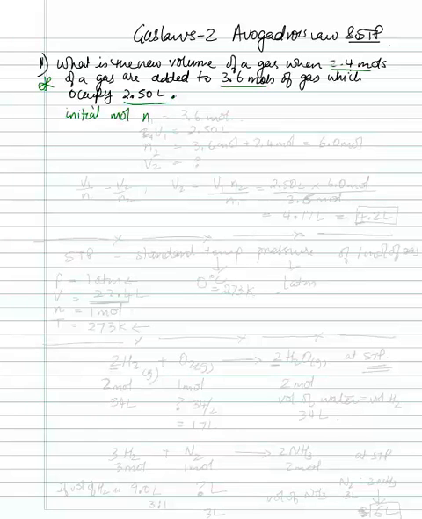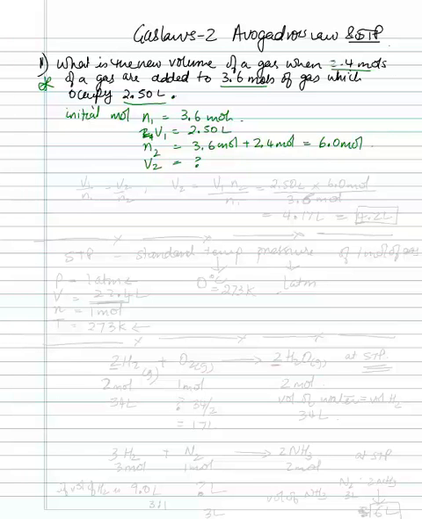moles, which is N1, is equal to 3.6 moles. Your initial volume, volume 1, is 2.50 liters. Your new moles are 3.6 moles plus 2.4 moles that were added in there. And then the question is, what's the new volume for this one? So that's your problem setup. And so the total moles that are in the final volume will be 6.0 moles.